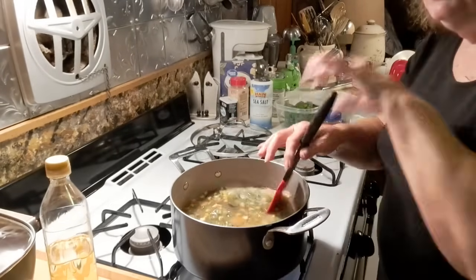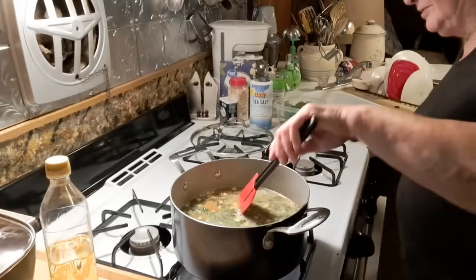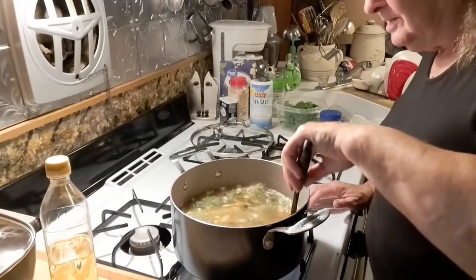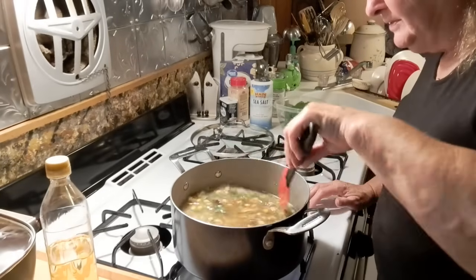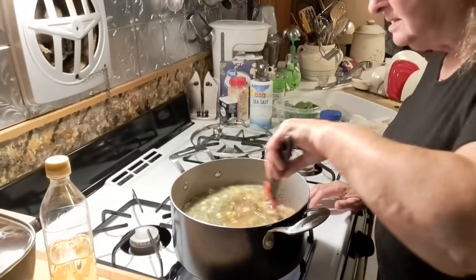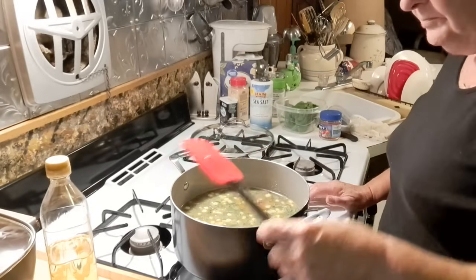This is usually a meal you do on Friday when you want to clean out your refrigerator, go buy groceries on Saturday. You clean out your refrigerator on Friday night and take all the leftovers and fix something with it. Well, this is something that I did as I make poor man soup with the leftovers.